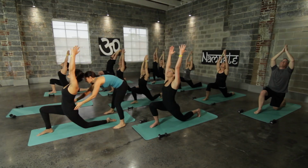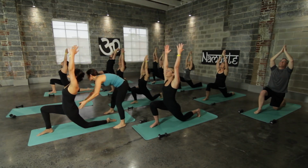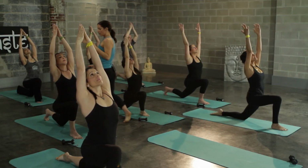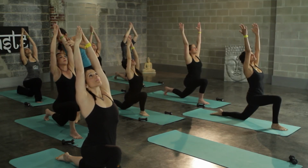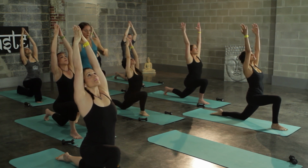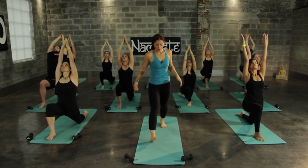Exhale. Good. Same thing. Square the hips to the front, so that right hip pulls back and the left hip pulls forward. Lengthen from the hip crease through the armpit all the way up to the fingertips. Good. Another breath in here.